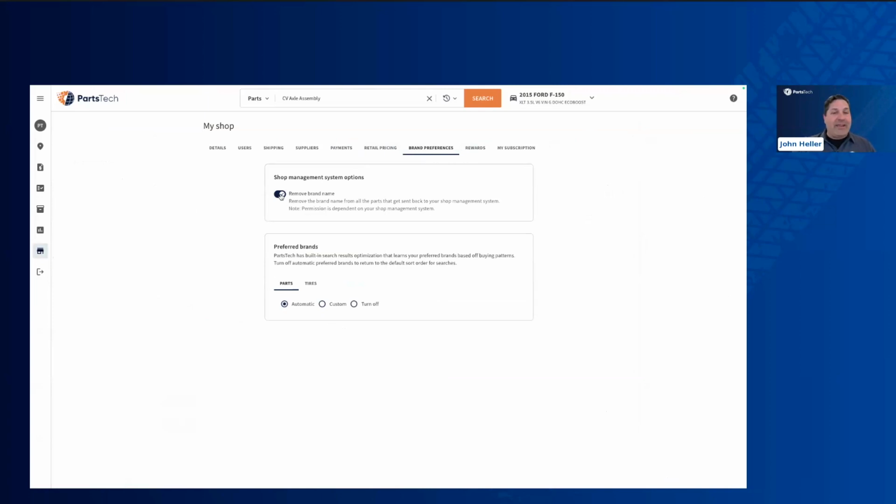A very nifty way for you to cut out any of that confusion or the questions that customers might have about brand. You can hide that brand name visibility. Again, depending on which management system you're using, that'll be reflected a little bit differently, but here's a way for you to go in and hide that brand name visibility and provide the information in the way that you want it to.